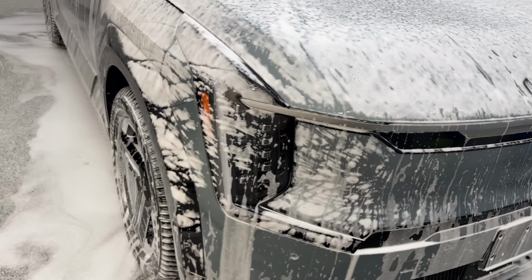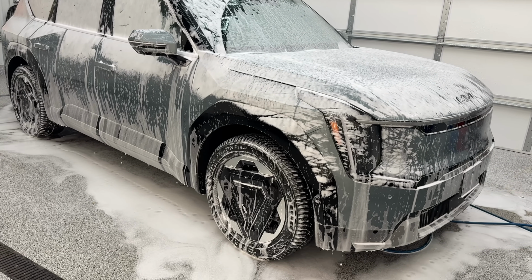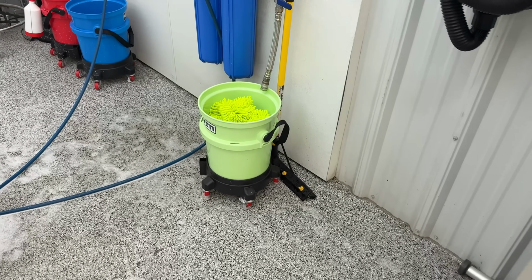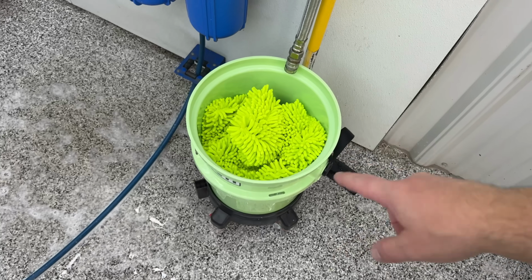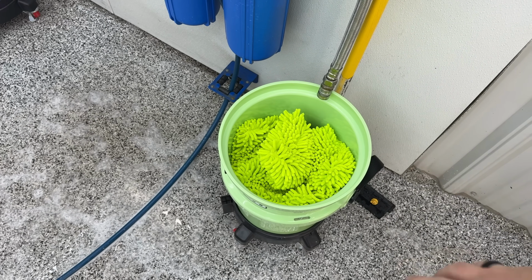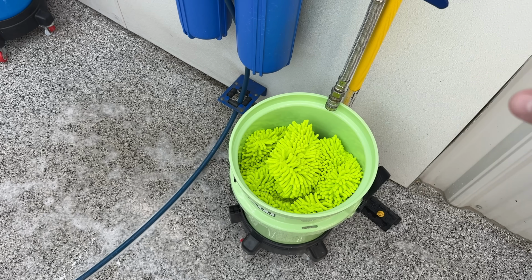So importantly now, while this is sitting here bleeding off all the film, all the dirt and grime off of the car, now we want to get our contact wash bucket set up. So again, in my Yeti bucket, I've got about 10 of these wash mitts ready to go. Now we're going to fill this with our Shampoo Plus as well, fill the bucket completely up.